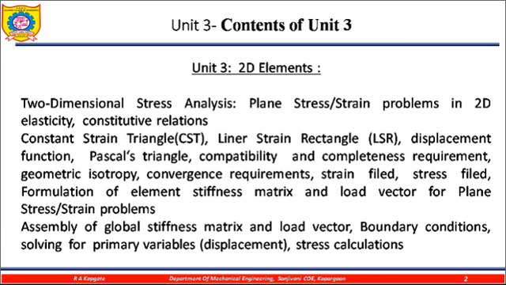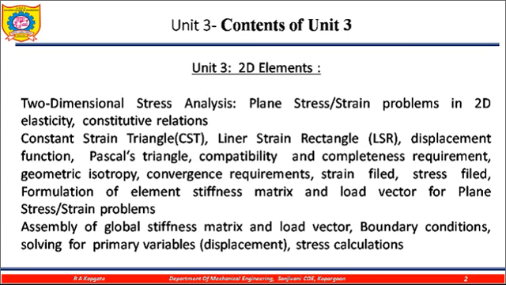Overall, this is somewhat more difficult compared to the first unit, because in the first one we only considered 1D elements, the bar, having a very simple linear relationship. But when we go for 2D, we need to consider the CST or LST element, and at every node there are 2 or 3 different degrees of freedom available. Because of this, the matrix developed is a very large one, maybe a 4 by 4 matrix or sometimes a 6 by 6 matrix, and ultimately it makes it a lot more difficult to solve the problem.